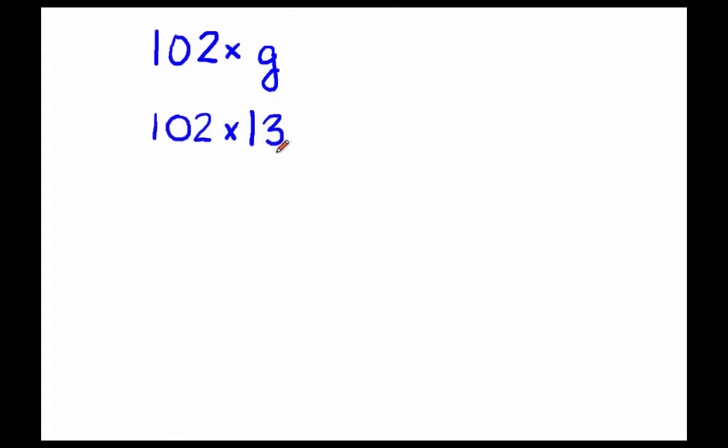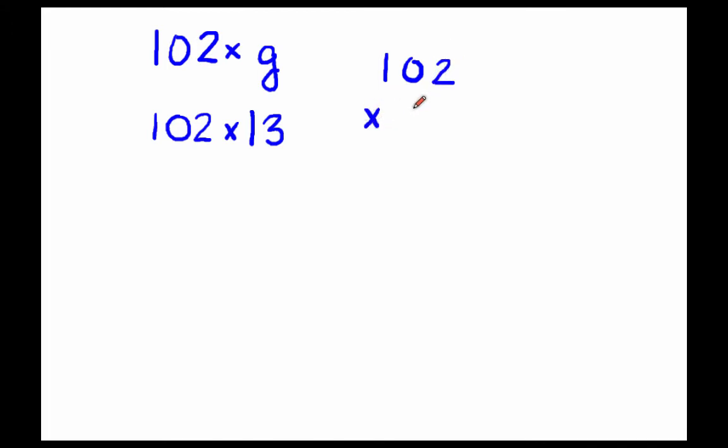So just to recap, we started with $102 for each ticket times G, the number of friends that Lawrence was going to take. Then we found out that he needed 13 tickets because he was taking 12 friends, counting himself. So then we had the expression 102 times 13 for the 13 tickets he needed and the $102 for each ticket. So now we can go ahead and solve our problem. Let's just work it out like we would normally solve a multiplication problem, but we're going to write it vertically.